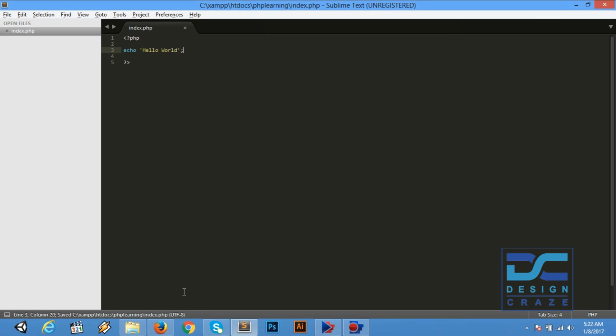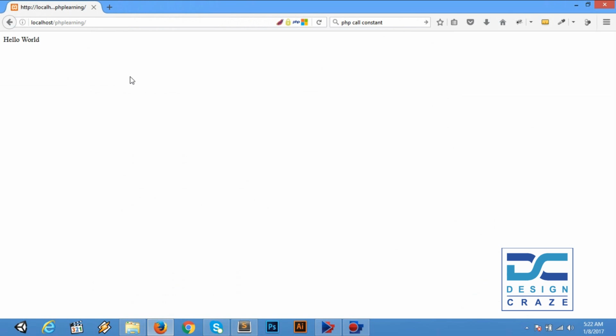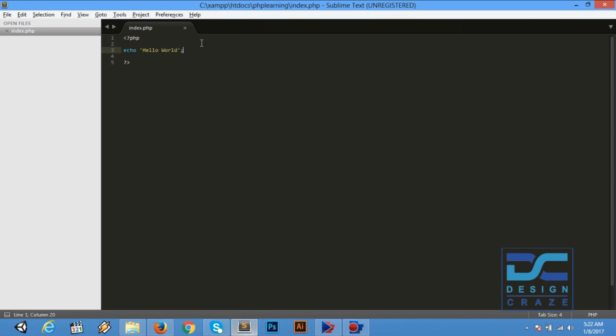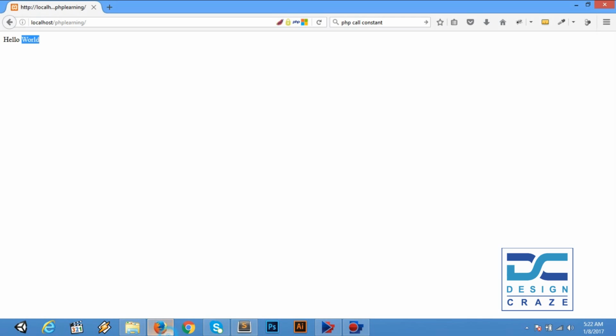That's very important. Okay, so if we save the file from File, Save, or Control S, and refresh the page, you see we got the hello world we wrote here. So the fact is we need to have single quotation or double quotation, any of them, and you can put any text inside that and that will be printed by echo, and you must end every single line with a semicolon. Okay, so the same thing happened here.